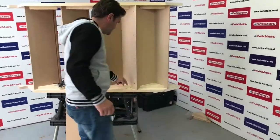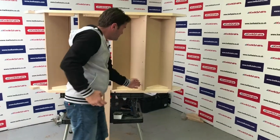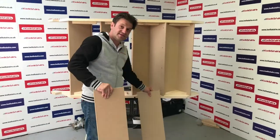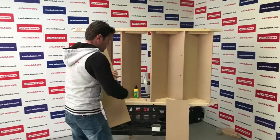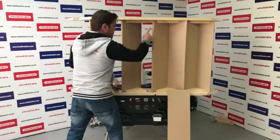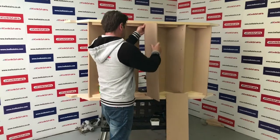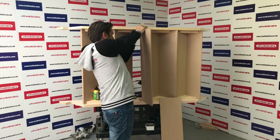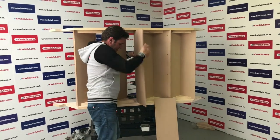So it's fixed into this block and this block, four screws, two at each end, and then fixed into that tread. Now again, we need to repeat the same. Again, chamfer, glue on the front face of the block, in the groove and on the underside of the tread. Again, get this in on an angle. As you can see, it's tight because it's the exact same size as the treads.